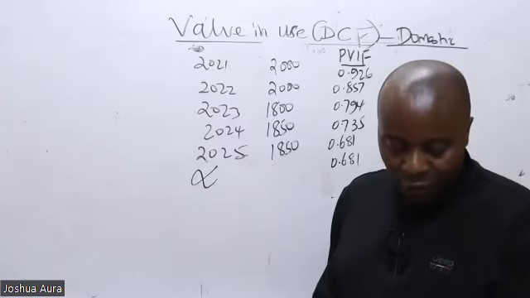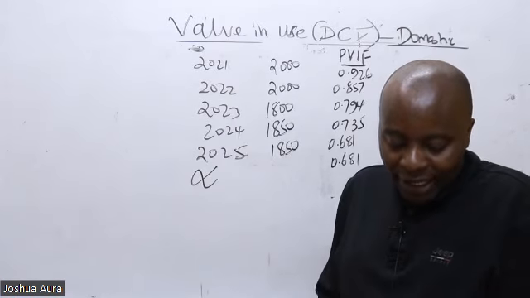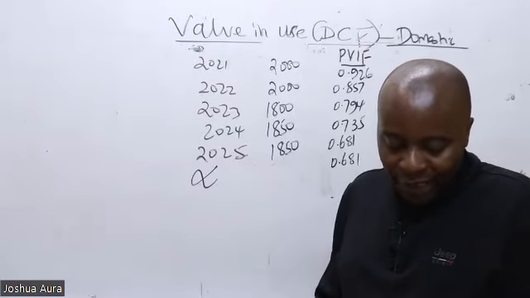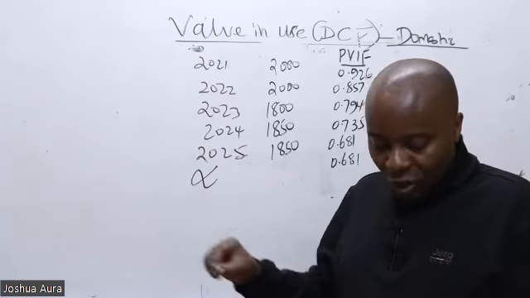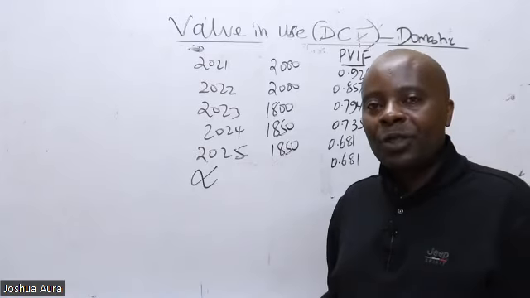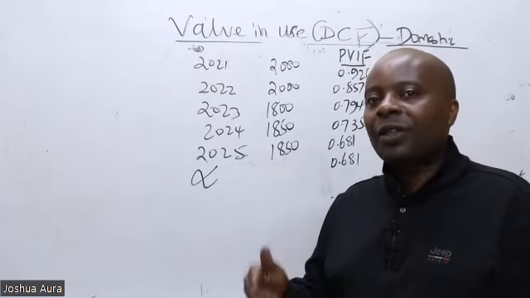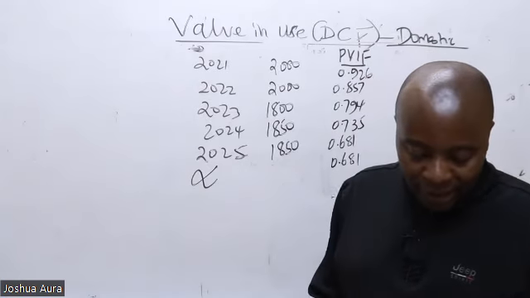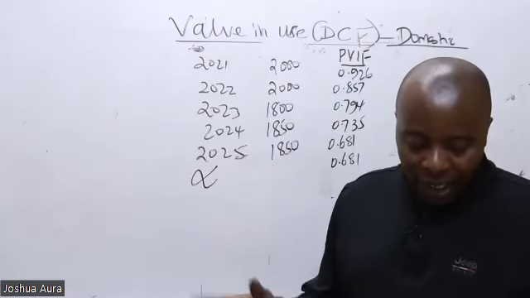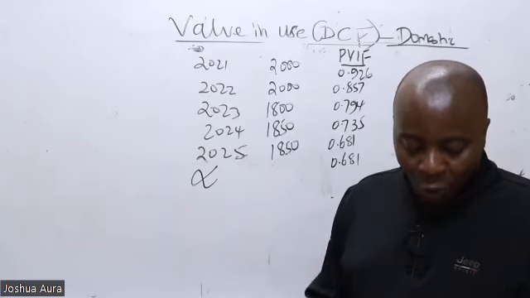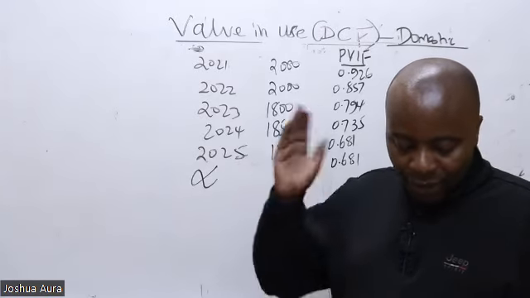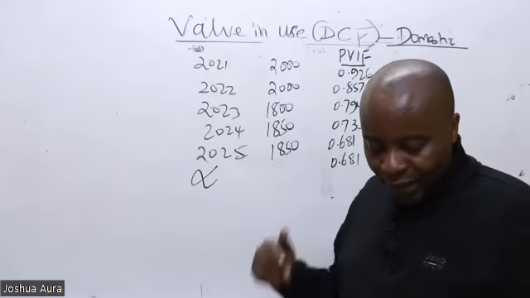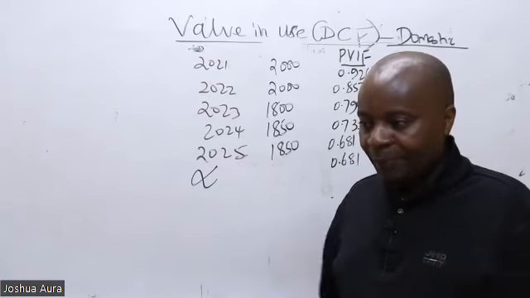He told us in note number 2 that the domestic division would be held indefinitely, generating cash flows of 1,500 per annum in perpetuity. I've chopped those three zeros. The only thing he forgot to say is that after 2025, unlike the industrial division that we are going to sell, we shall hold onto this domestic division, and it shall generate cash flows of 1,500 per annum in perpetuity.